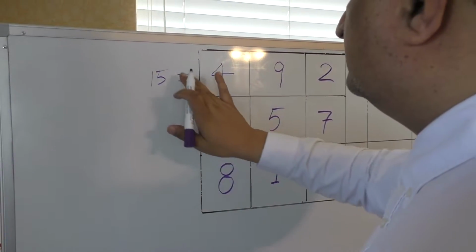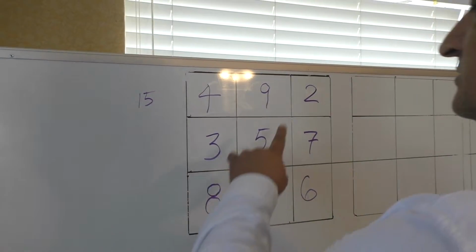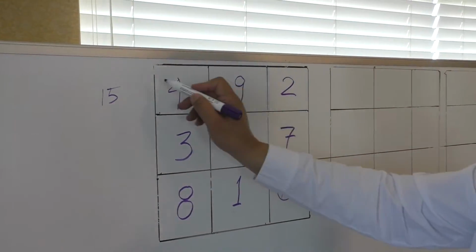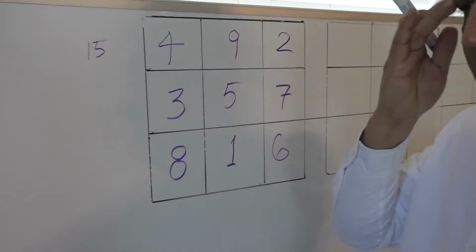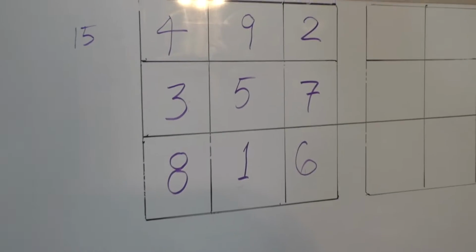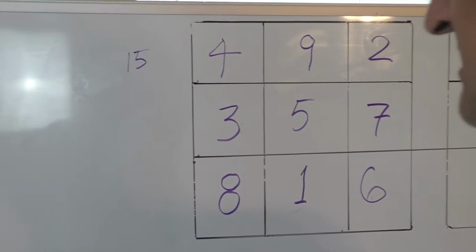All right? We don't really have to put in an equal sign. So we're just showing that this adds up to 15. And it doesn't matter which order you go. You can go left to right, right to left, because you'll still have the same numbers. And as we say in arithmetic, changing the order of the addends does not change the sum.